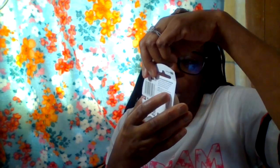Then I got some Scotch double-sided tape, so when I need to make something stick into my planner and it won't stick with the tape runner, I definitely can count on this. So I got that. Then I got this container. I thought this is pink. I'm gonna get another one of these too, just in case. So this would be, I wanna put some like some balls.